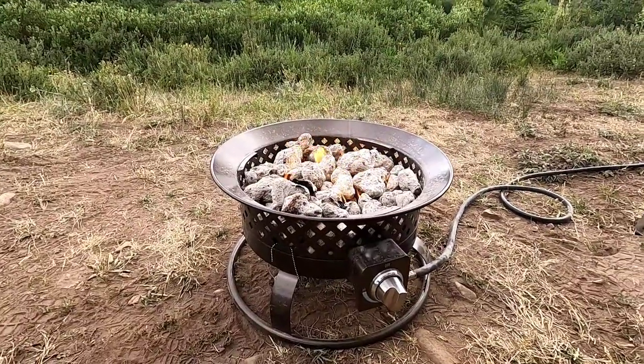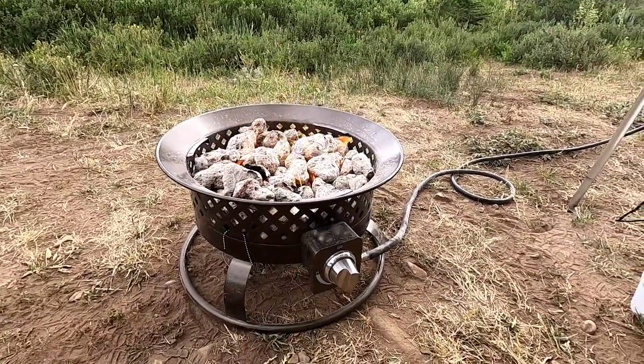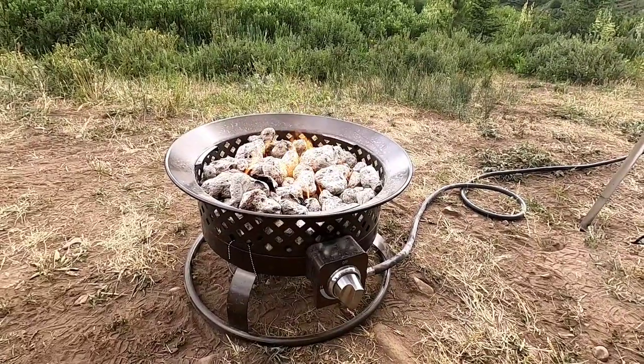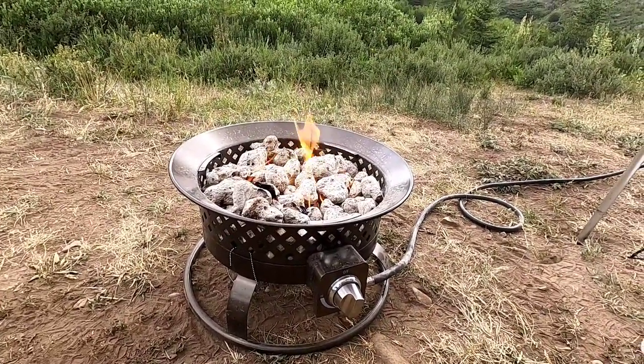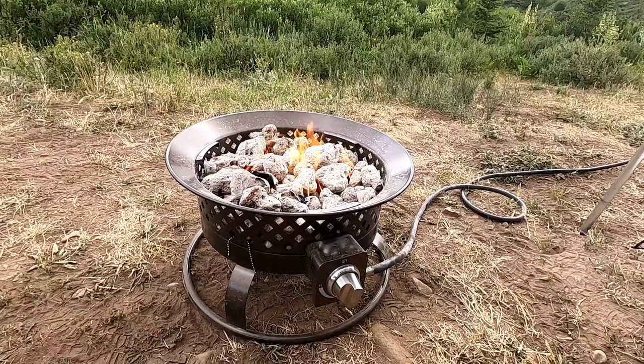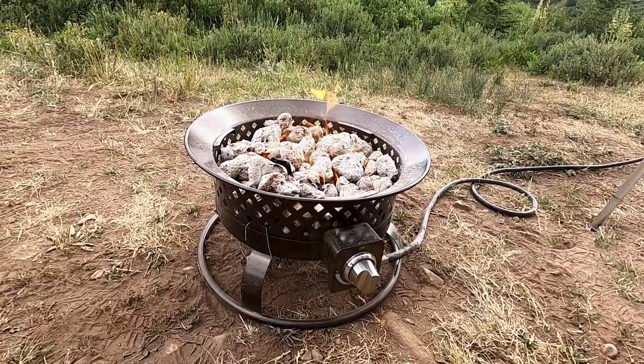He thought he was ready to eat his little sandwich — it's still too hot! That jelly turned to magma. While we wait for our liquid hot magma sandwiches to cool off — I forgot to tell you about this fire pit. We found this little guy at Albertsons on sale for only a hundred dollars — it's so much smaller than the one we used to have and this is our first time really using it. It takes up so much less room in the camper. A forest ranger came by earlier and said it was perfectly fine to use since it runs on propane — they don't have a fire restriction yet but on July 1st they will.